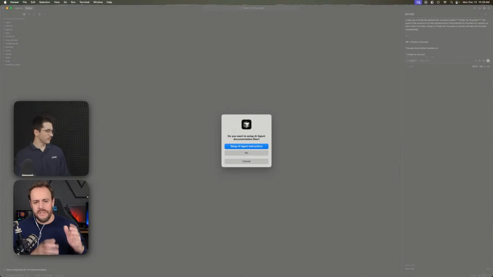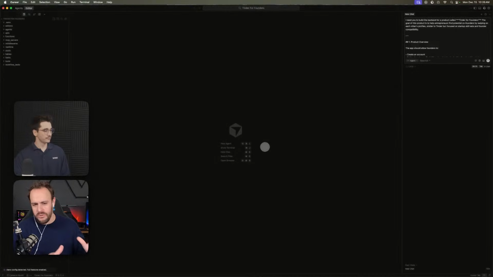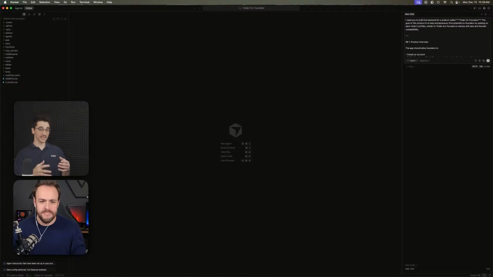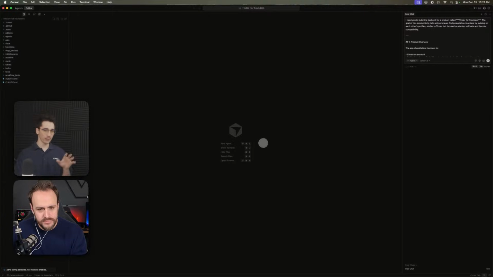This plugin allows us to connect directly to our Xano base, I was going to say Xano base, there's a new name for a new product, our Xano database, and it's communicating back and forth via XanoScript. It's going to be the entire application, not just the database, everything that we have inside Xano. That's the magic, right? What you saw is I clicked to set up the AI agent instructions, pretty important for being able to understand how to build for Xano. We have that here in our docs.